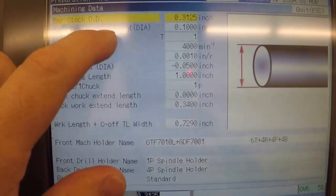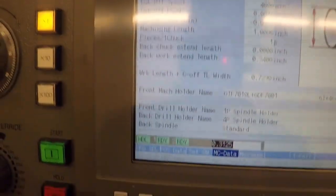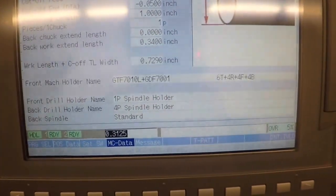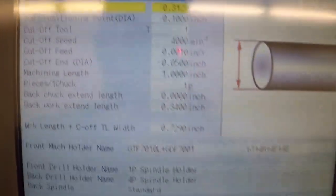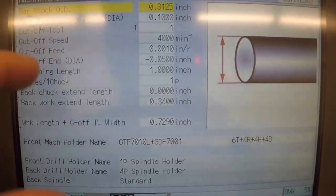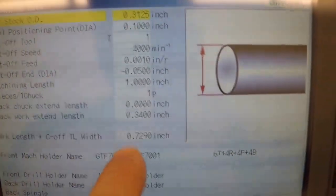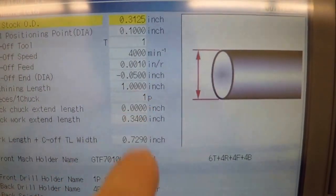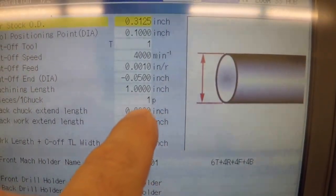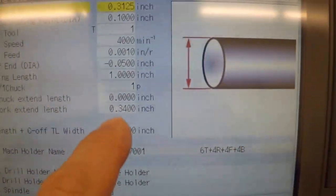And then the next thing there is called your tool position. That's when you move the machine into a wait position, how far is the tool away from the bar stock? You specify what tool you use for cutoff, and then you give it some parameters for a cutoff cycle. You tell it how long the part is, how many you're gonna make before you open the collet to get a new length of stock in.